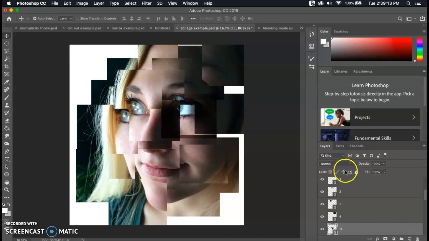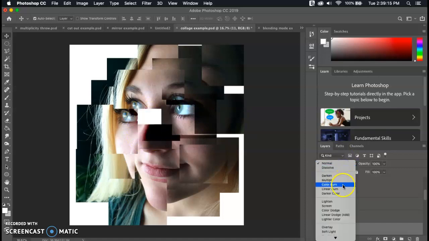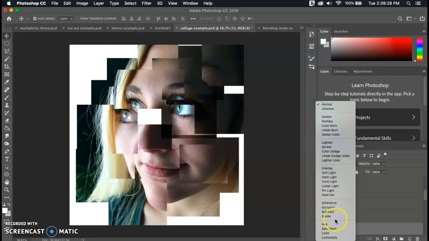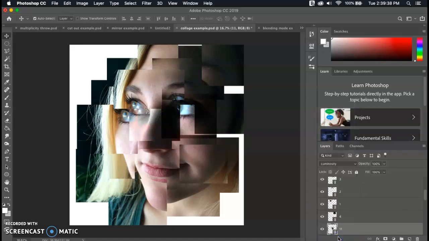So I'm clicking on this picture here and just kind of scrolling through these blending modes. I do like how I can see a little bit of the overlap with the picture underneath for multiply. But again, see which one works for your specific image and the spot that you're at. Some of these, such as exclusion, add a little bit of color, so that could be interesting to play around with. And remember, you could combine some of these with other edits as well that are additional collage options for you to work with.